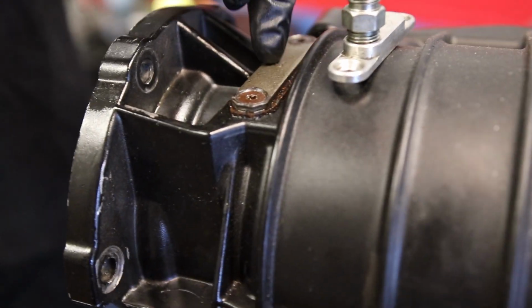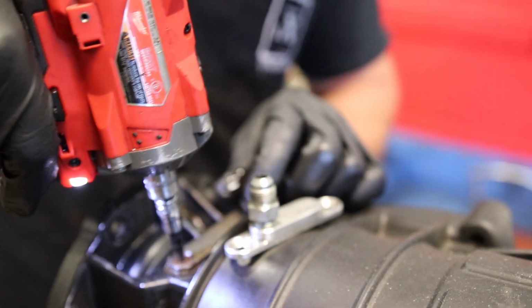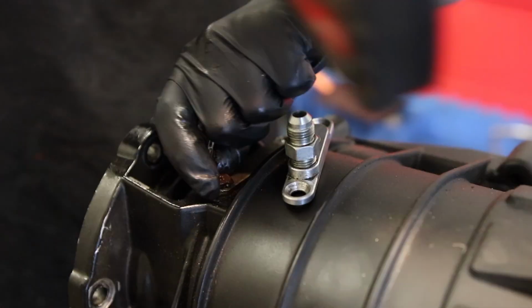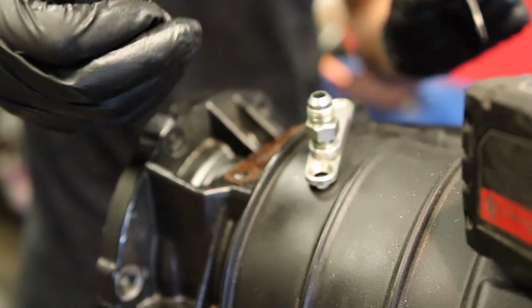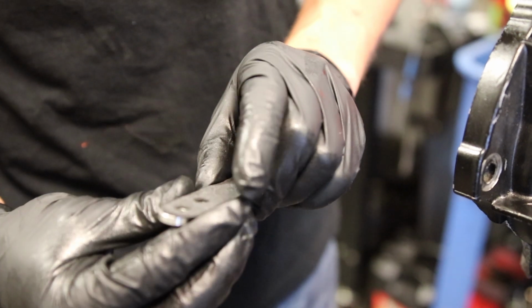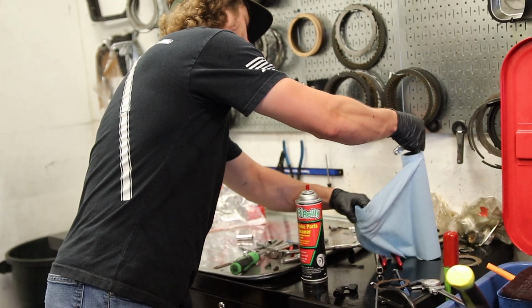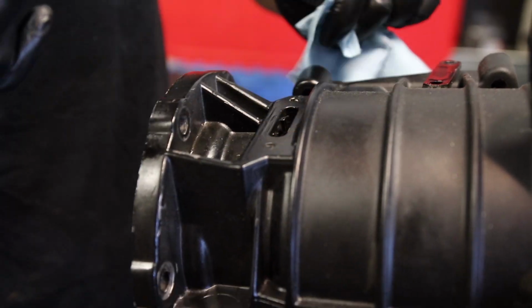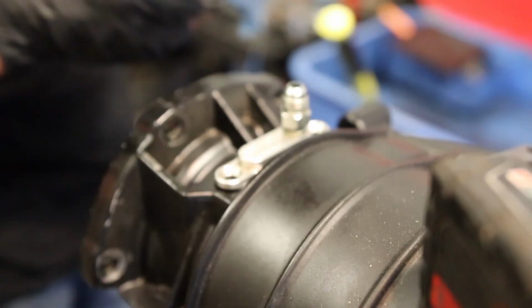Here's a new breather that we were talking about. Take this off. This is where you get to the snap ring that holds in the overdrive section, into the overdrive housing. Pop these two bolts off. It actually already has a hole perfectly in line for that. That's nice. Put that on there like such. Throw your bolts down and good to go.